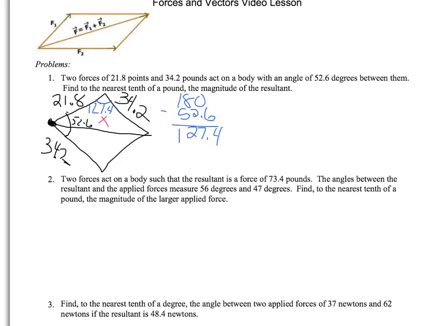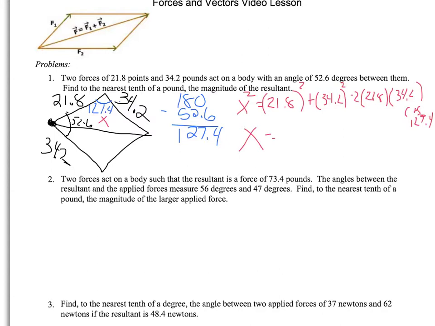Now that I have that angle and I'm looking again only at the top triangle, I could use law of cosines to find x. Some of you are saying, well, just use law of sines. You're not allowed to use that 52.6 because it is part of 2 separate triangles. So instead, we'll use our law of cosines. It'll be x squared equals my other 2 sides squared minus 2 times those 2 sides times cosine of the angle, 127.4. Type the whole right-hand side in your calculator. Remember to take the square root of the answer. You will round to the nearest tenth, and you get 50.5 pounds. And that's it.